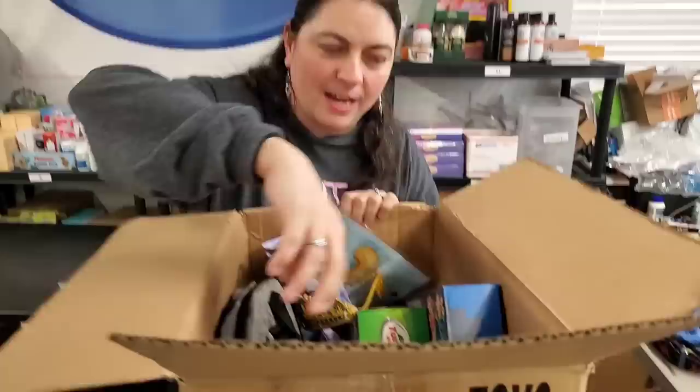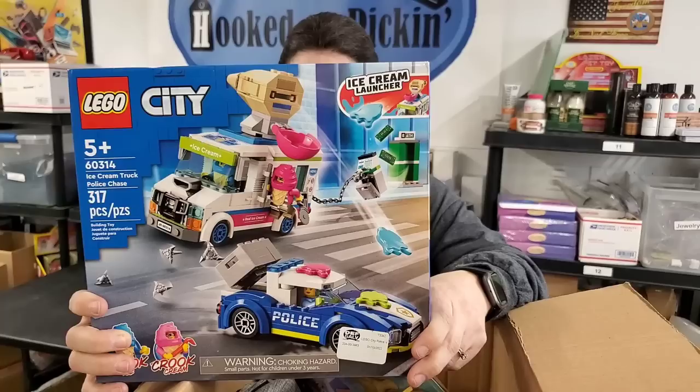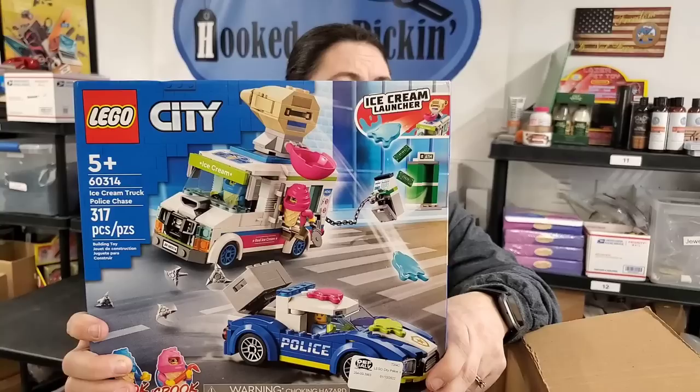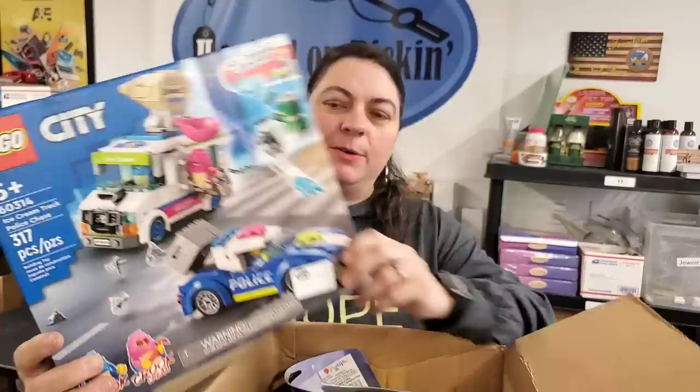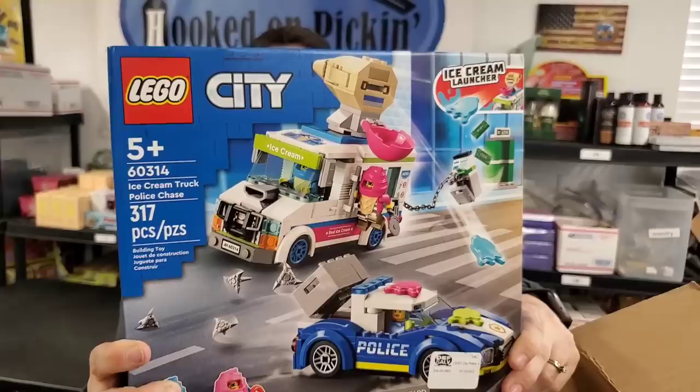All right. Lego City. That's cool. Yep. It is the real ice cream truck. Does it say real ice cream? Yes. As opposed to, you can actually make ice cream with the Lego truck. Fake ice cream? Okay. One thing I want to show you, though, is they're stealing... It says real ice cream because they're bandits. They're stealing the ATM. They are stealing the ATM. Isn't that hilarious? This thing launches ice cream at the police officer.